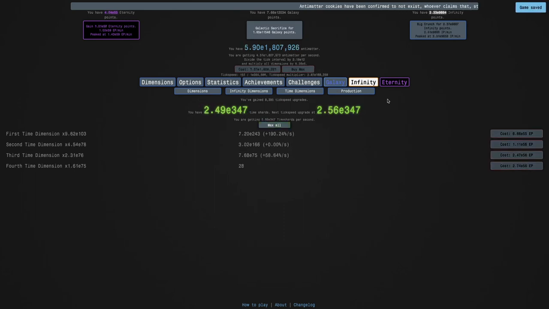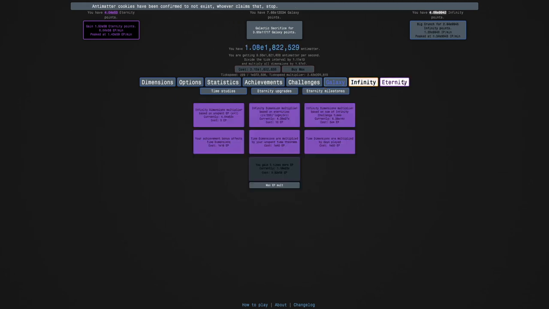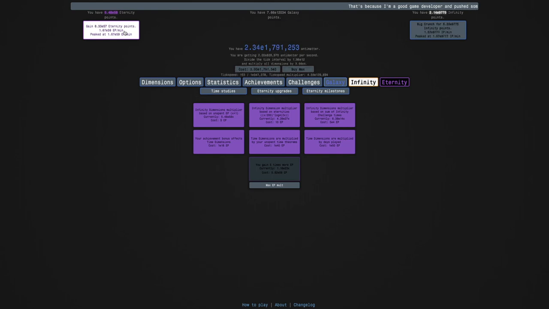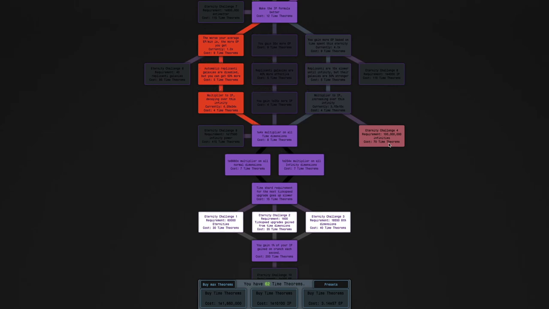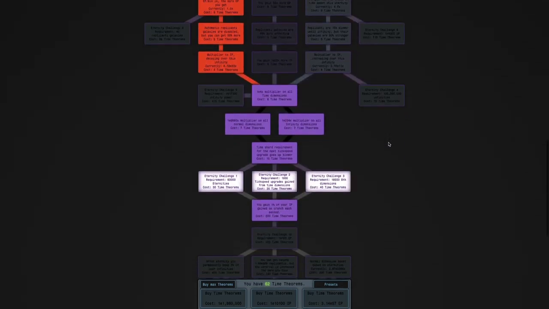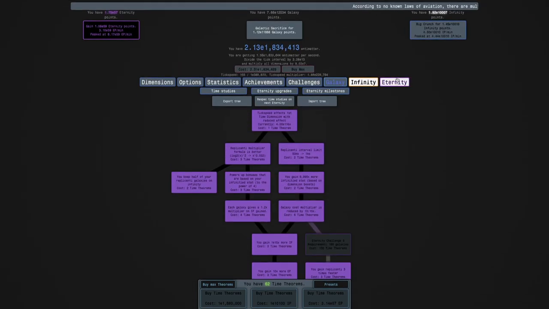I feel like it should be sort of like the vanilla game with the eternity challenges, except you also have the galaxy upgrades that will give you more nice boosts. But here it's just a week-long grind, like multiple weeks long grind, to the next galaxy upgrade. And then once you get the galaxy upgrade, it's so overpowered that you'll just fly by and get 20-plus orders of magnitude of eternity points every galaxy upgrade. It's just really, really strange balancing. But I feel like with all of these new OP boosts, I will be able to beat a lot more of the eternity challenges. So I'll probably do a spree of eternity challenges next episode. They're probably going to be pretty easy, honestly.